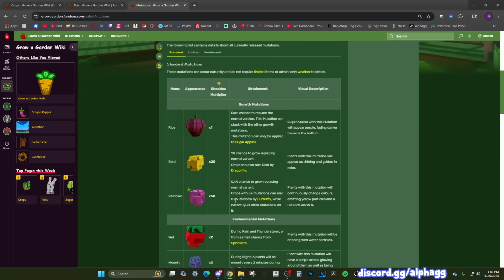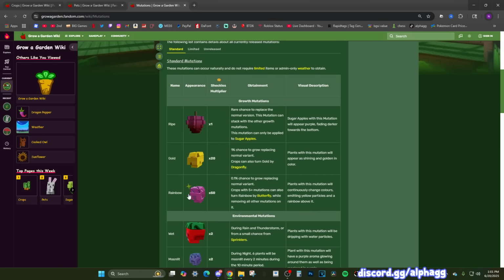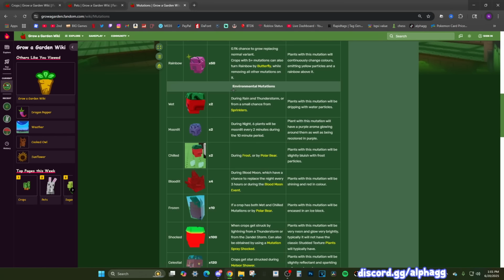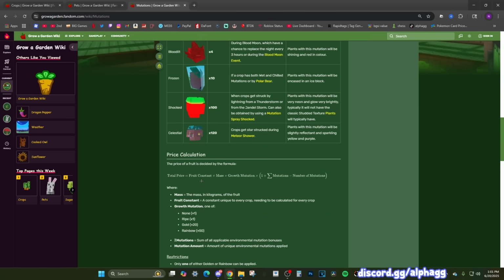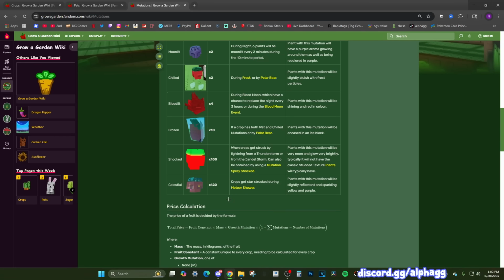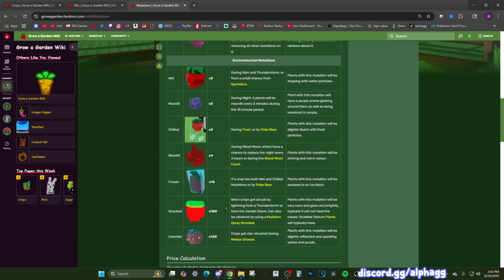times the growth mutation. And like I said, gold and rainbow are the growth mutations. All these other mutations are environmental mutations. So it multiplies the minimum sell value times how much bigger the mass is, times the growth mutation, times all of these other mutations added together.